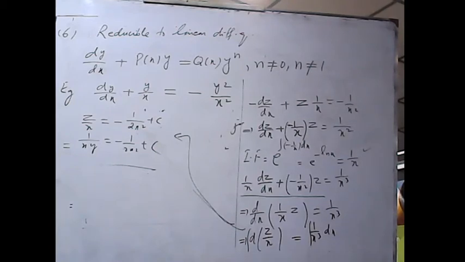But non-exact is the alternate form of linear, and you can easily identify linear. Just write the equation dy by dx plus P(x)y is equal to Q(x); if y is involved with a power other than 0 and 1, then it is non-linear. So at the same time linear and non-linear are identified, with no need to follow the non-exact situation. So separable variable, homogeneous, non-homogeneous, linear and reducible to linear you can just check orally. Only the exact situation involves some calculation.